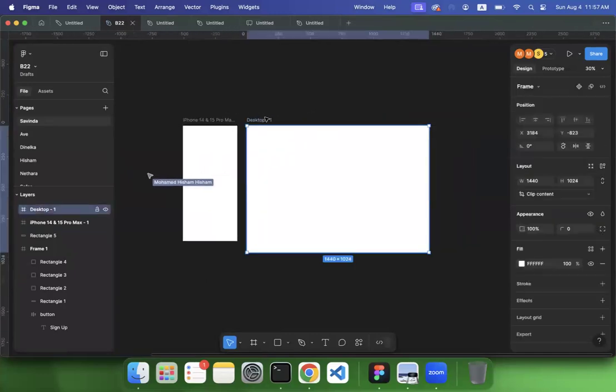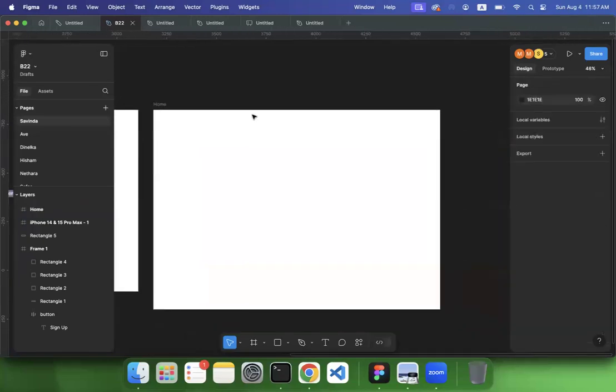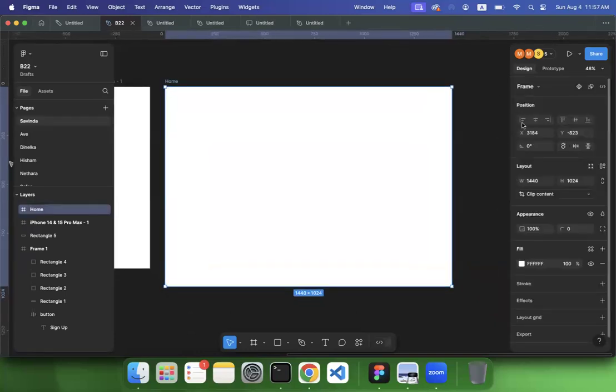After selecting that, if you want to rename it, let's say I want to rename this to home page, I can double click in here and rename it. All right. This is the position of that particular board. The X position is this amount, and Y position is this.